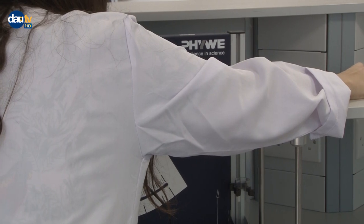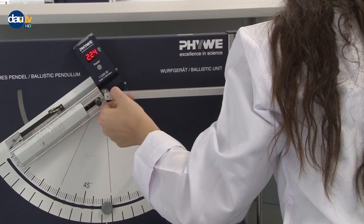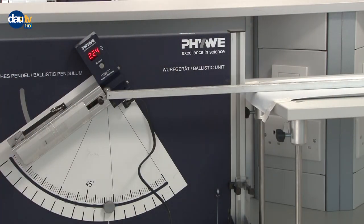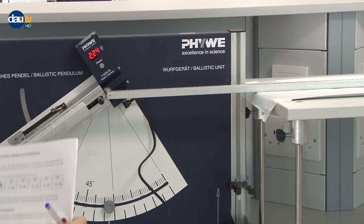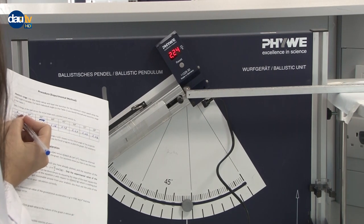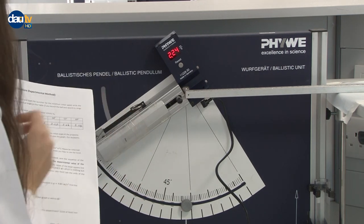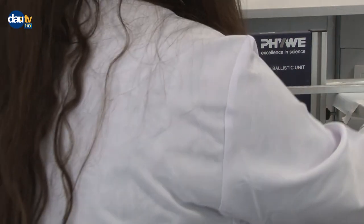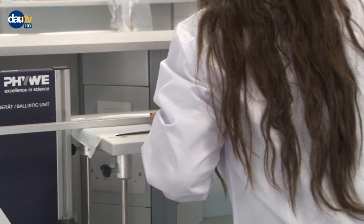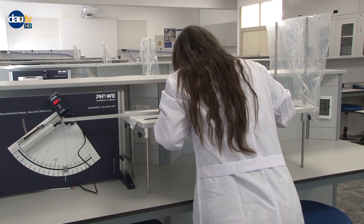Where is point 1? It's here. I need to come over here and check — point 1 is 52.2 centimeters. So I've written in the table that S for the first data is 52.2 centimeters. It says meters, so I need to multiply by 10 to the power of minus 2, or divide by 100. For 35 degrees, I can see where point 2 is. I'll check what it says — it says 56.6.